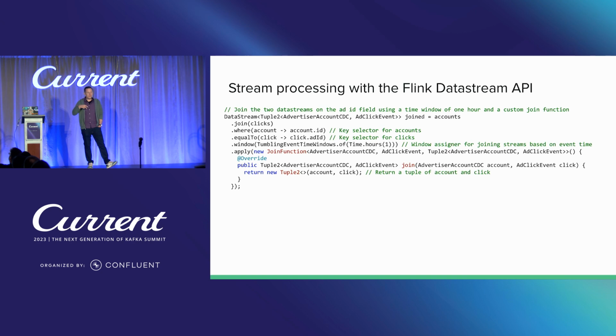Okay, so historically, I personally, and I think people in general, have thought about Flink as a stream processing platform, or a stream processing framework. Flink has this thing called the DataStream API, and the DataStream API is very similar to Kafka Streams. You can write stream processing logic in Scala or Java, that sort of thing.